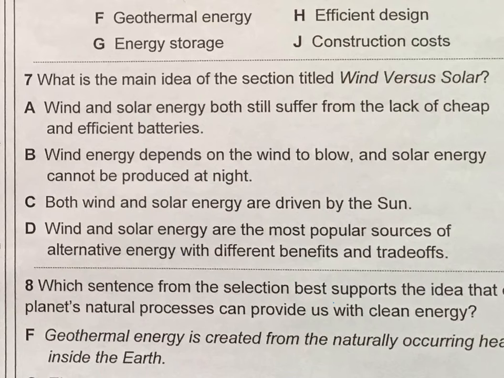We're ready for question number 7. What is the main idea of the section titled Wind versus Solar? Well, we've looked at this section before, but last time we were wanting to know how the section was organized. This time we're wanting to look at wind and solar, but we're wanting to look at the main idea. We want to know what this main idea is of this section. We want to know what it's mostly about. We're looking for the central idea. So we're going to go over and we're going to make ourselves a little note in that section to look at what the section is mostly telling us about.